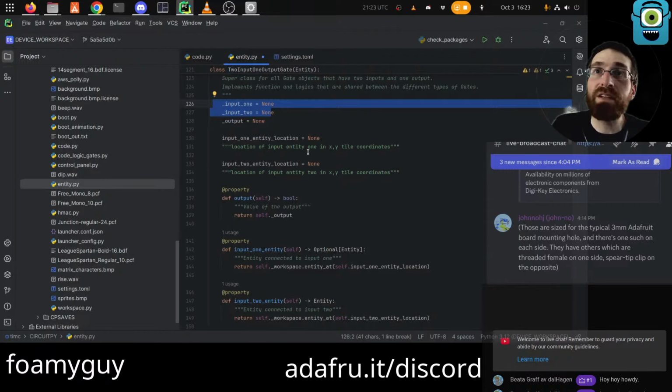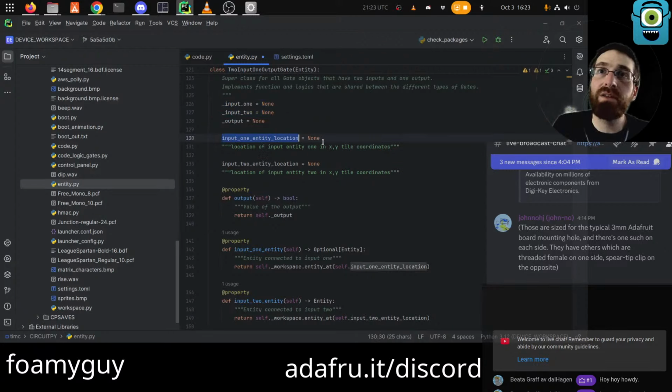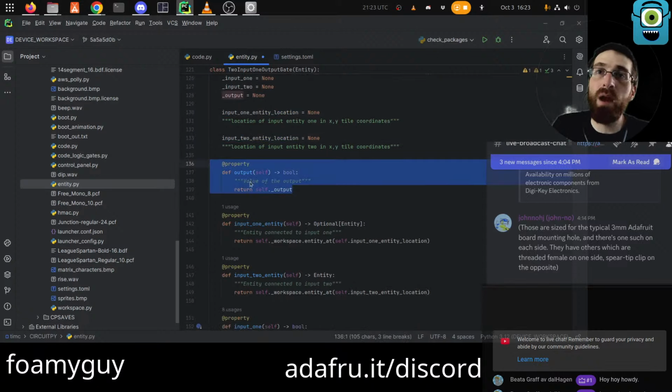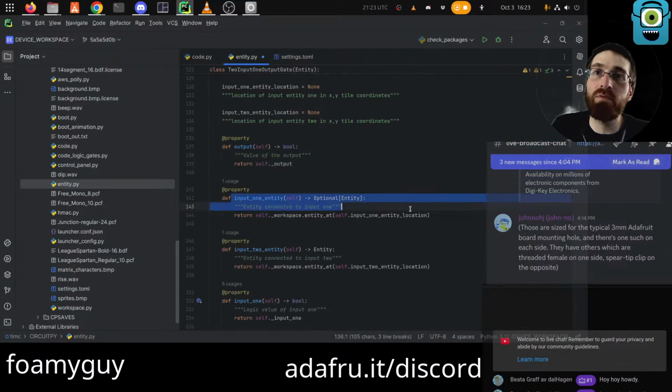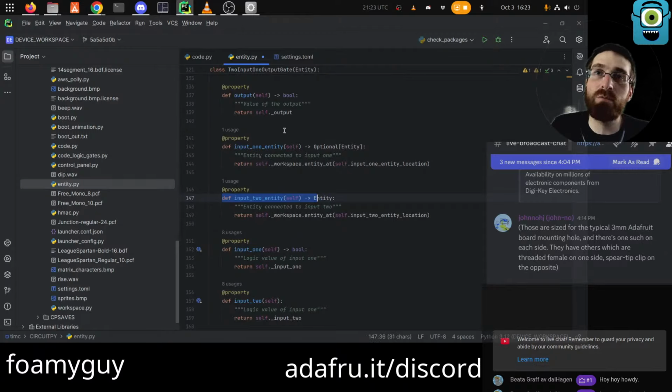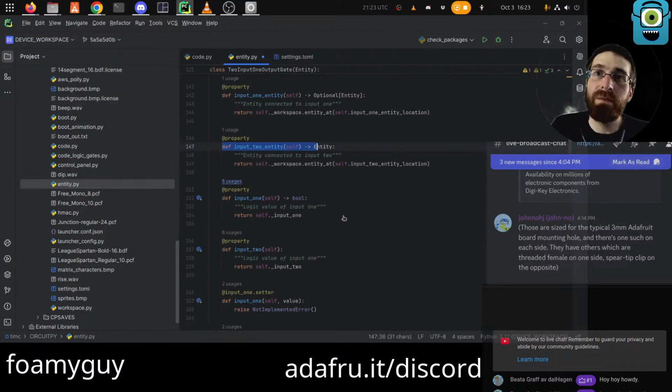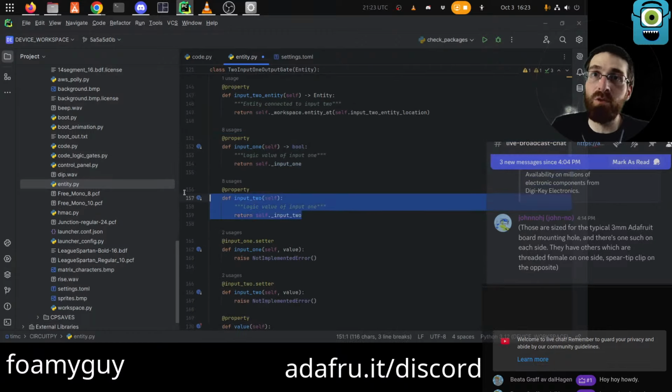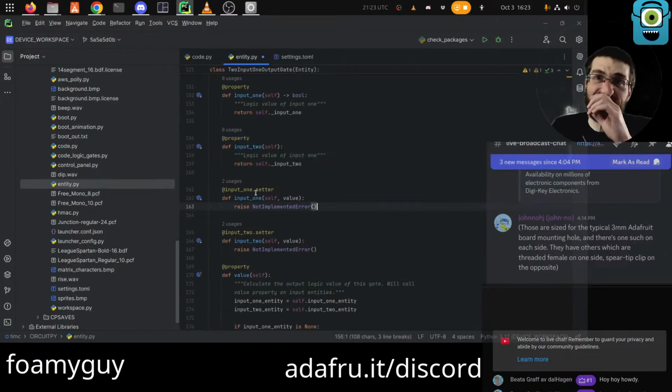So input 1, input 2, output, all variables to hold those later on. The location of input 1 entity, the location of input 2, a property to get the output, a property to get the actual entity by looking it up from the workspace for entity 1 and entity 2, the value of input 1, the value of input 2.